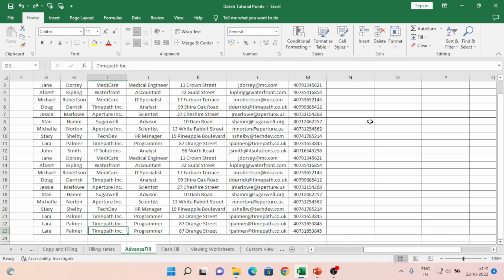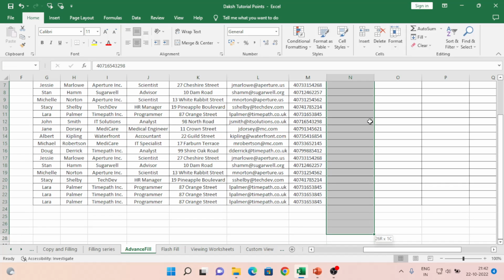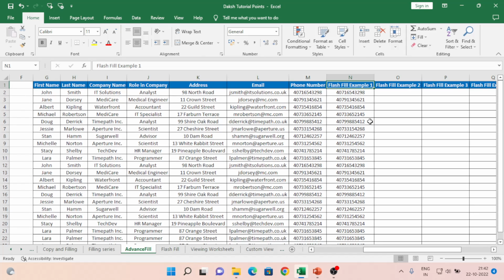Now if any data is available on the left cell, I want to fill here. So I have to just press Ctrl R. If you observe, the entire data gets entered here. Similar way I can select the entire row, entire column and press Ctrl R, the data will get entered.